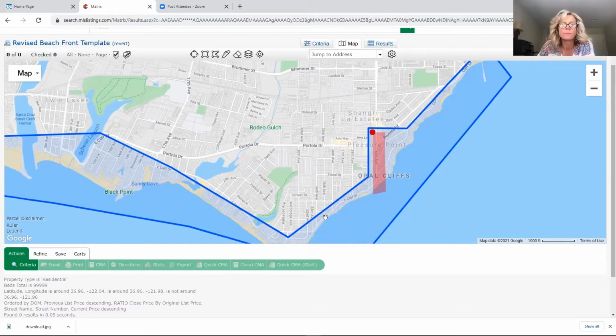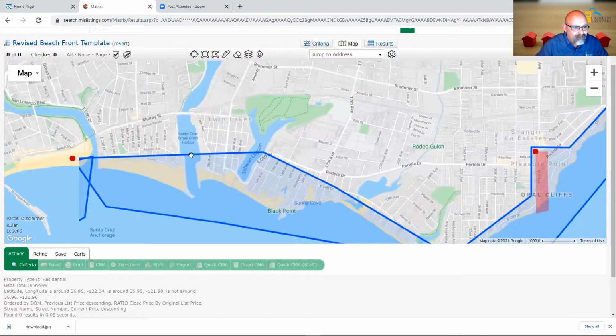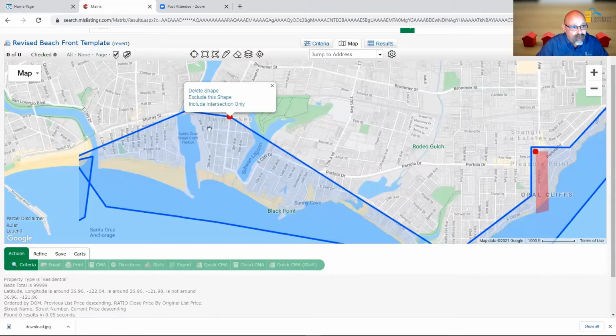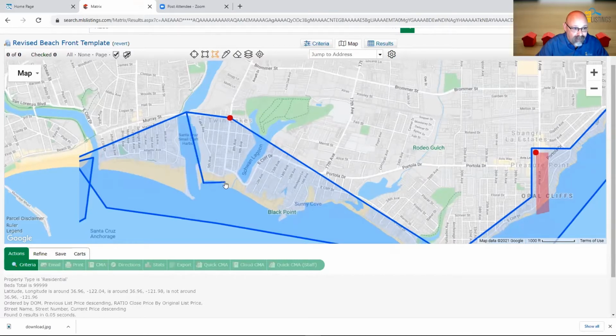Can you do that one more time, Mark? You bet. Let's go over here to Santa Cruz Harbor. Crazy town, beautiful country, but on the weekends, absolutely berserk. I don't want to live along Lake Avenue right here. So I grab one of my drawing tools, usually the polygon, because it's the one that you can sort of use on any shape. And I'm going to sketch this out. This is a whole busy little neighborhood right here.